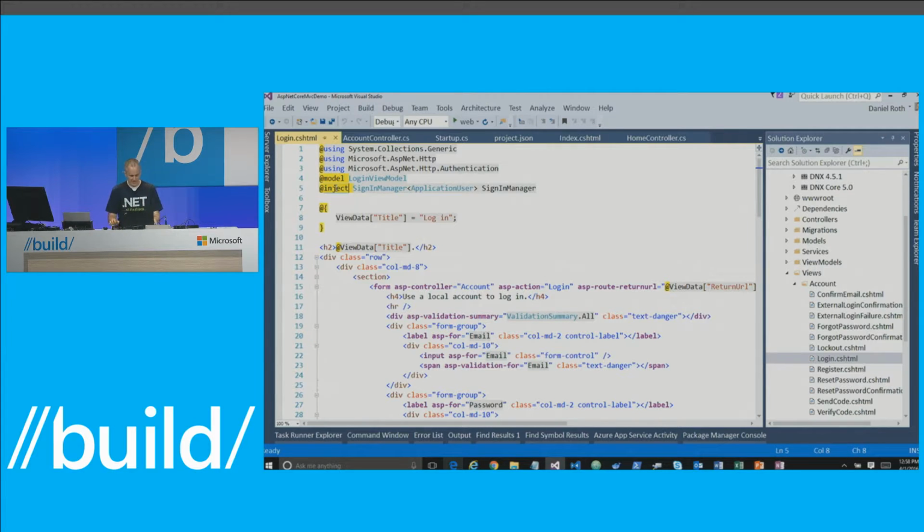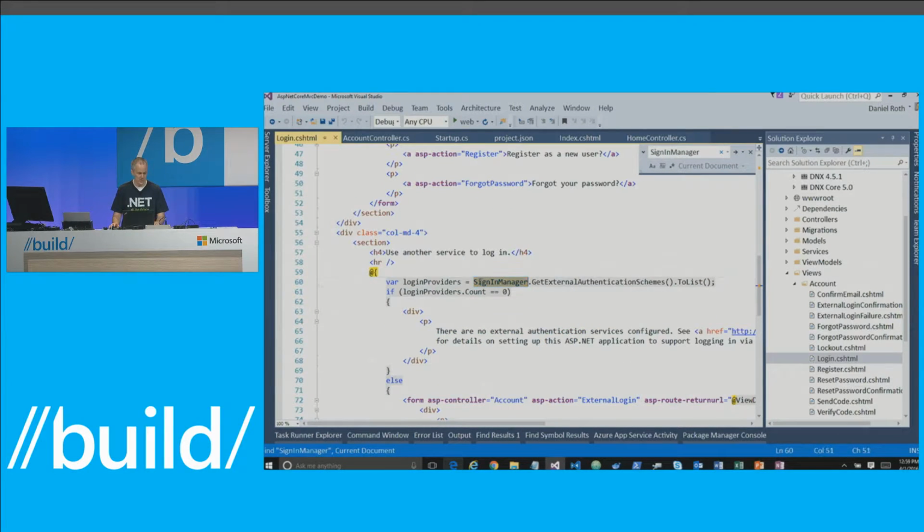And the way you can read what @inject is doing is the first parameter is a type of a service that you want to be made available in the page. The second parameter is a new property that you want to be defined for the page that you can then use to access that service. So this page is saying I want a new property called sign-in manager, and it's of this service type. And so this is presumably then used just like a normal property somewhere in the page. Let's find it. And lo and behold, there it is. Okay? So you can inject services into your views.